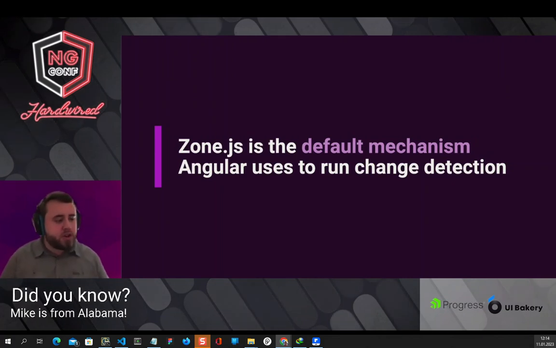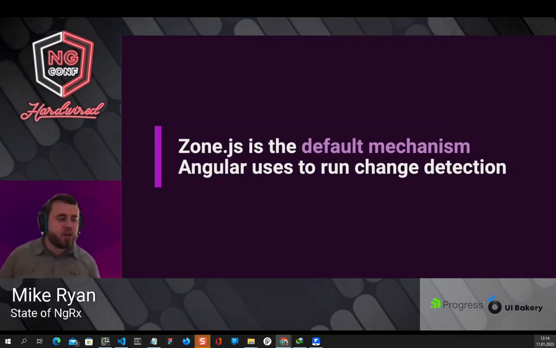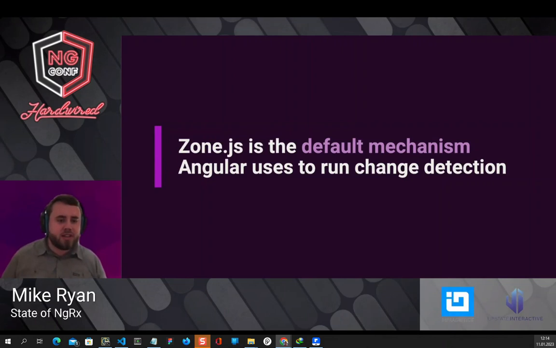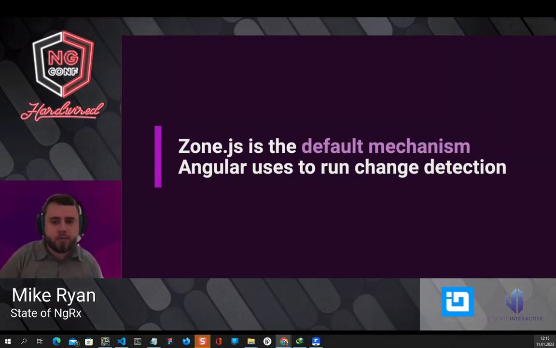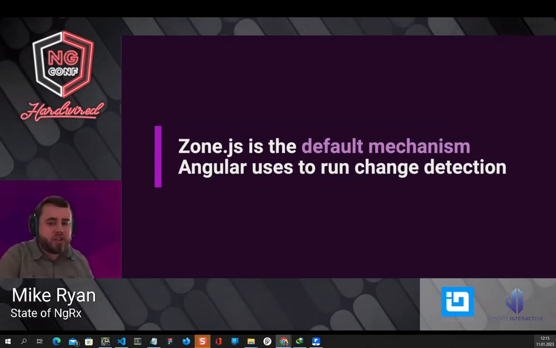Additionally, if libraries are using native async await within the browser, Zone.js is going to have a hard time actually patching and understanding when those libraries have done something interesting. Finally, if you're using a library that has some kind of scheduling built in, like RxJS, it can be easy to accidentally escape zones and start to use async APIs that Angular was not aware that you were going to call. So what we wanted to do is say, hey, can we use observables as our mechanism for determining when to run change detection?